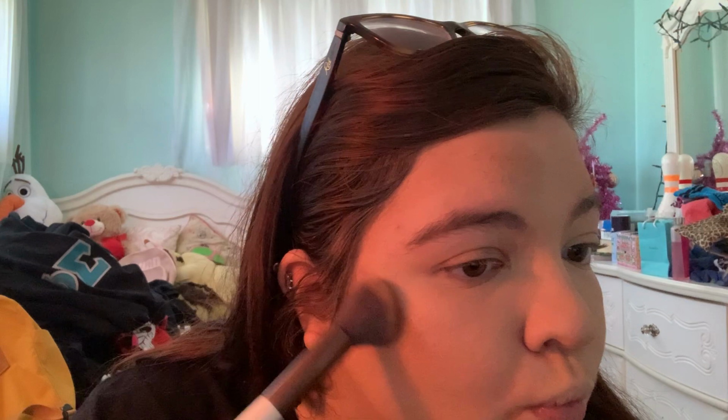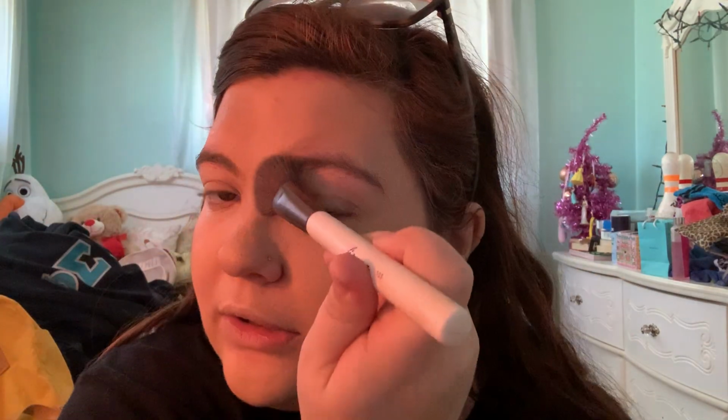So I'm just doing the 3E. So it's a 3 on one side, E on the other. Just to get a slight contour, and then to go in for a more defined look, I'm going to use this Firma 103. And then sometimes I'll just use it to carve my cheekbones. Or if I want to carve my nose out, just slightly. I know I'm not picky about nose contour.